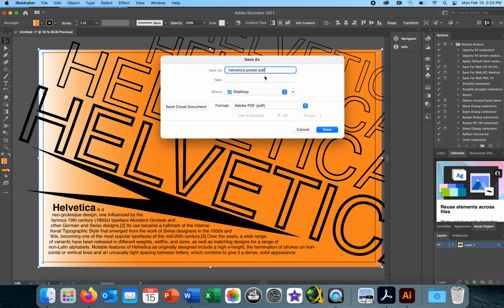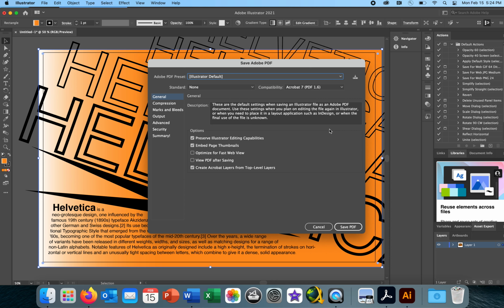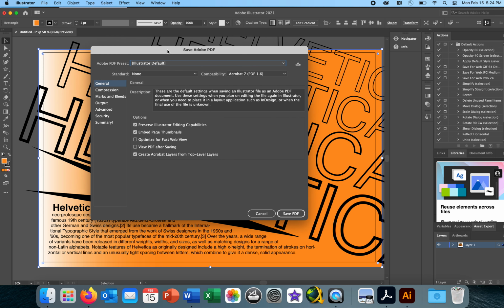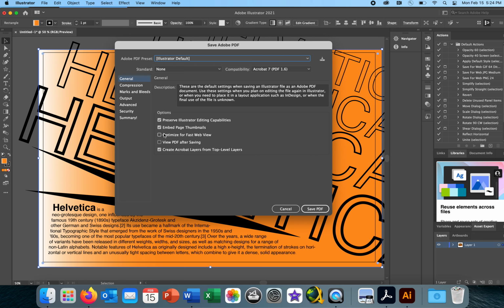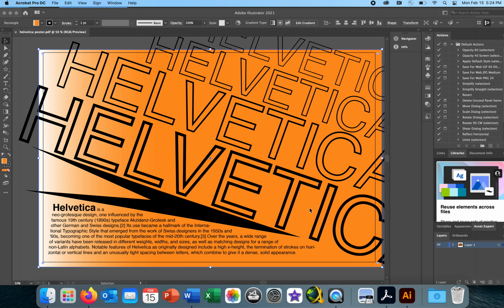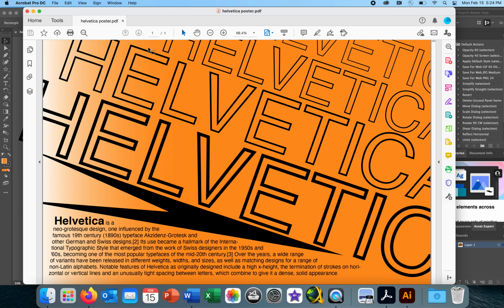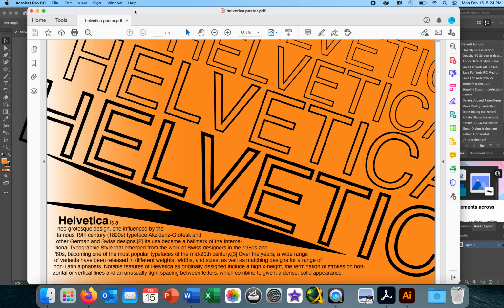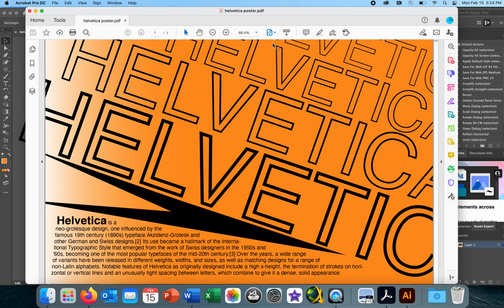After you click Adobe PDF, this window pops up. Everything looks great. There's not much you really need to worry about in this. Compatibility tends to be the default, which is fine. And as long as it's the newer version of Acrobat, it'll be completely fine. PDF's a real flexible file. So I click OK, and this pops up. This is the PDF file that I saved. Notice how the clipping is there. The stuff that went off the edge of the window, we don't see that, like I said. And this is the file that we're working with.